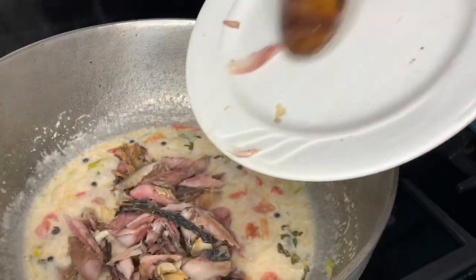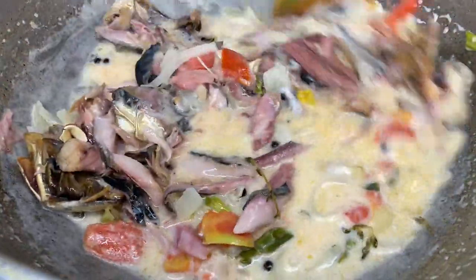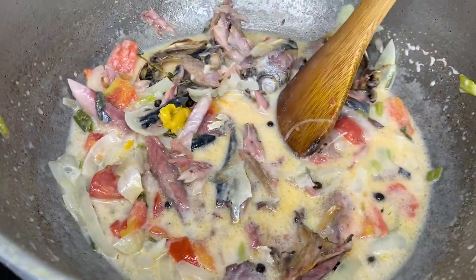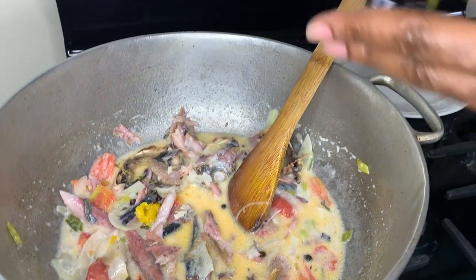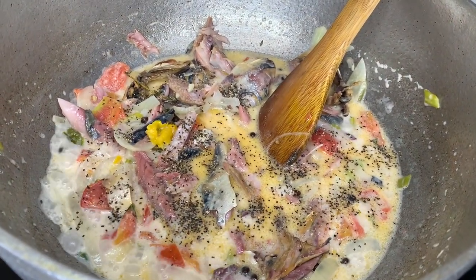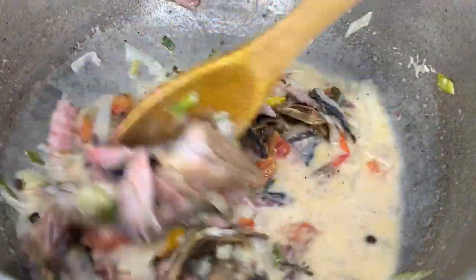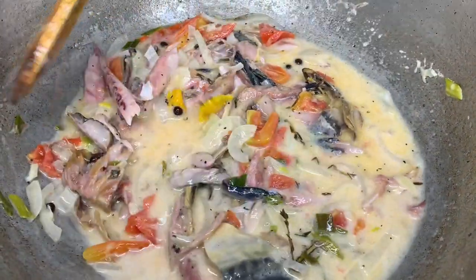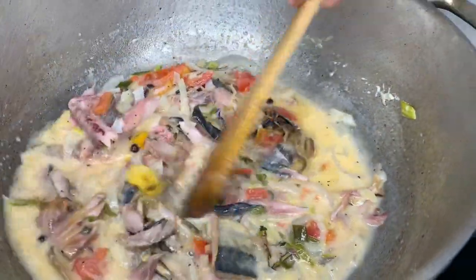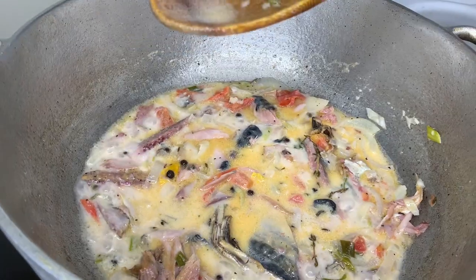Wow. This is so awesome. All right, so black pepper, right? This is nice. So I'm doing this for all the people who cannot be bothered with the coconut. If you break coconut, blend coconut, this is another nice way that they can do it and it's still nice. Yeah, it's still a lot of taste for the pot.